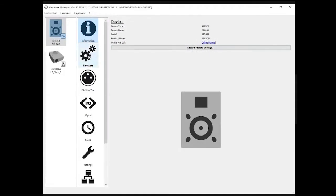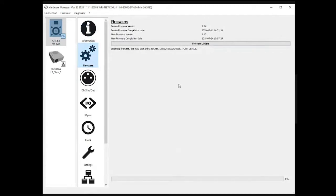The next tab is the firmware. In that section, you'll be able to update the firmware, or at least check what version the device is running. As you can see here, I have a 2.24 version when the version available with the Hardware Manager is only 2.10. That's because I'm testing a very recent firmware. This is a testing firmware I have here, so it is not available to the public so far. So you're going to have to wait a couple of weeks to see it available. But the official one is 2.10 at the moment, which is dated from July 2018. The reason we will be coming with this new version is the addition of some new internet possibilities in the future. This is something I'll be talking about at the end of the webinar.